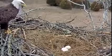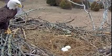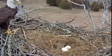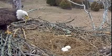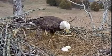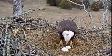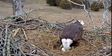So here comes the new male in. As I mentioned, he's known to our viewers as Scout. If you see folks talking about Scout, they mean the male. And when you get a chance, look at the back of his head. Now, this is very likely his first time with eggs, and his first mating season, that is to say. So those black feathers indicate to us he's between 4 and 6 years old. Let's just say 5 years old for the ease of talking here. And those black feathers are remnants of the dark feathers he had.